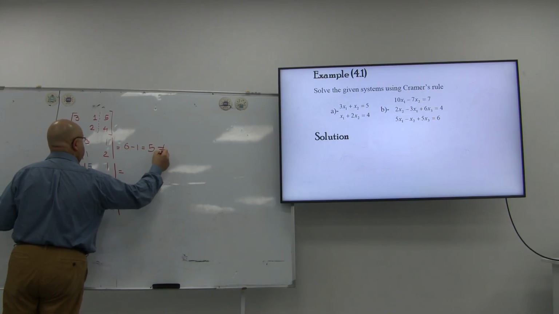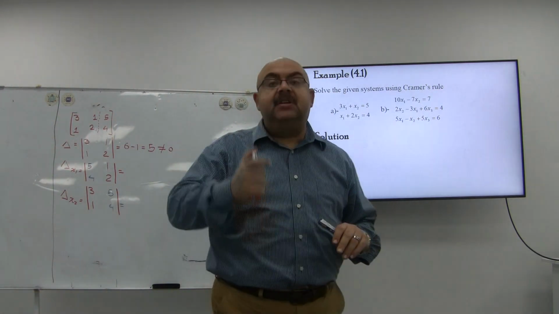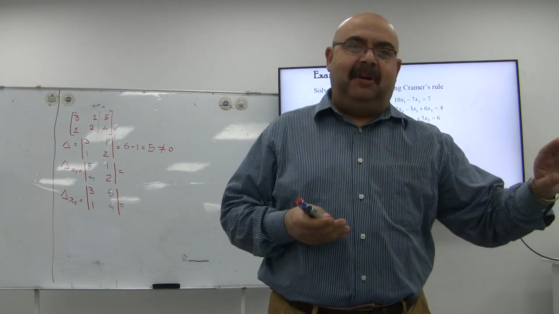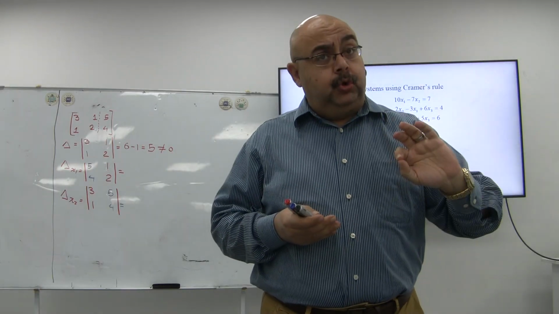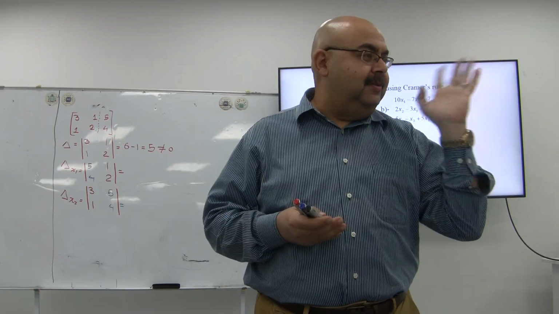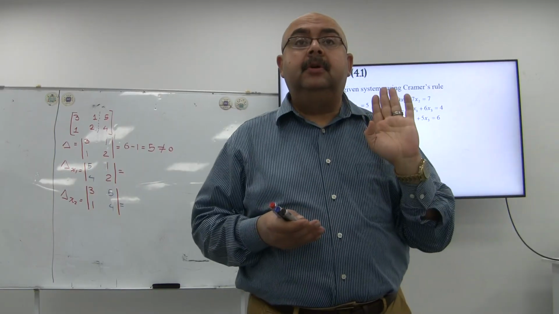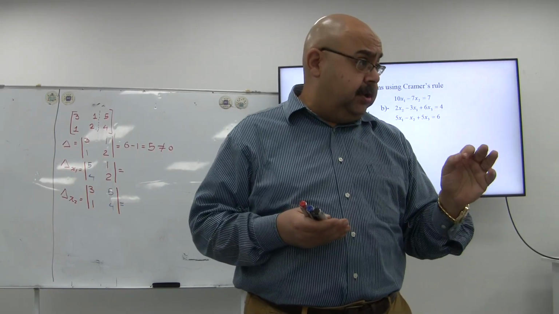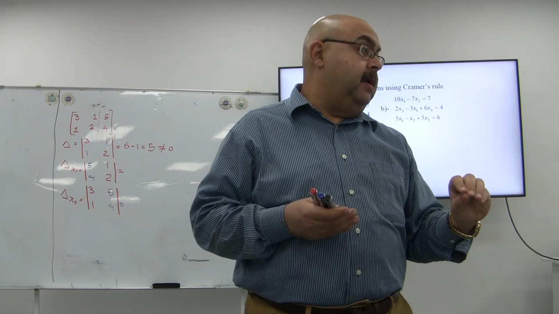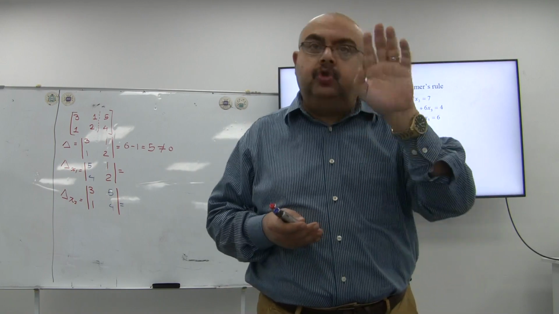That means it doesn't equal 0. If the determinant of the coefficient matrix is equal to 0, it means Cramer's rule can't be applied. Number 2, it means also that this system will never have only one solution. It will have either an infinite number of solutions or no solution. So the first step to judge is to evaluate the determinant associated with the coefficient matrix. If it's not equal to 0, it means a lot of things.